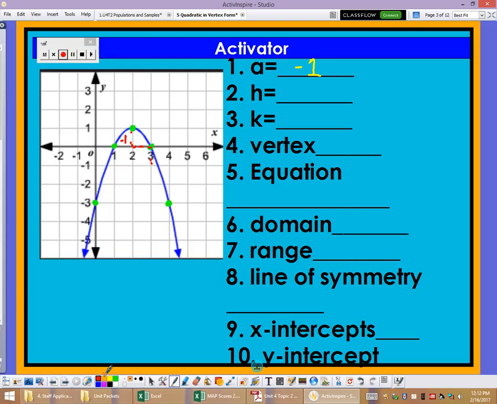Very good. It's going down. And what is the pattern? Say that again. 1, 3, and then eventually it would go down 5, down 7. So I know that my A value is going to be -1 because it went from 1, 3, 5, 7 to -1, -3, -5, -7.